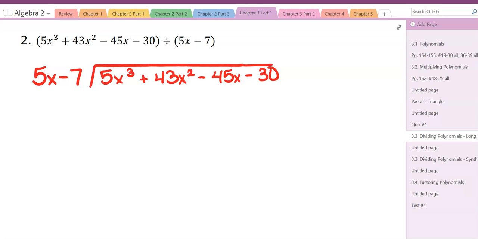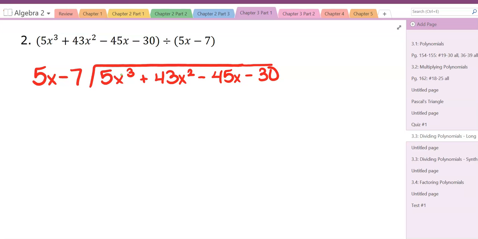All right, so we have 5x out front, and we're trying to get to a 5x to the third. I don't need to do anything with the 5s. They both already have 5s. So let's talk about the letters. I have x, and I want to get to x to the third. So what's my exponent that I need to multiply by to get from 1 to 3? What would you add to 1 to get to 3? 2. So you're going to multiply by x squared.